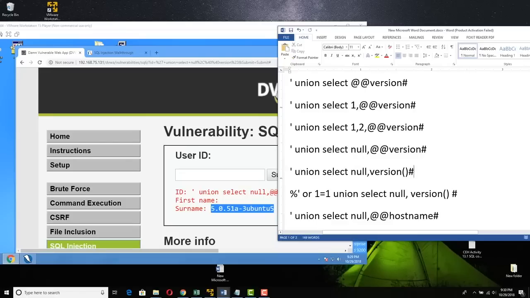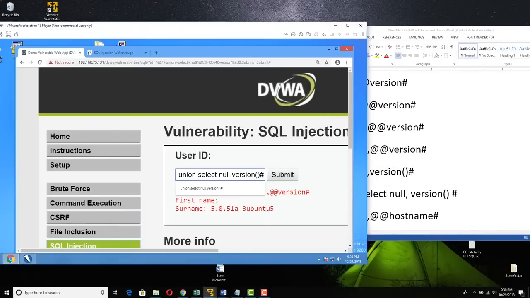Now, by the way, at version works with a variety of versions of SQL, including MySQL. MySQL also has a version function. You can tell it's a function because it has that open and closed parentheses there. It will give you the same thing. So you can either add at version or version function, either one. So if we copy and paste this one, we're going to get the same result. I don't think Microsoft SQL has this function. Press enter. Okay, our query is a little different. The end result is the same.